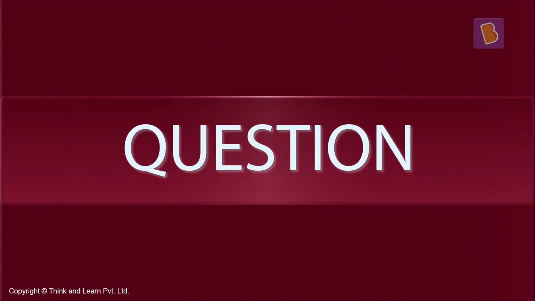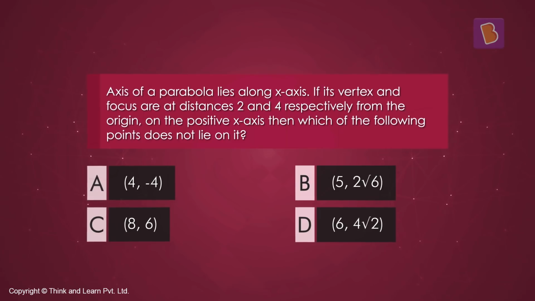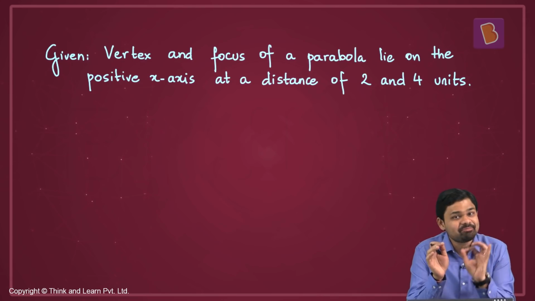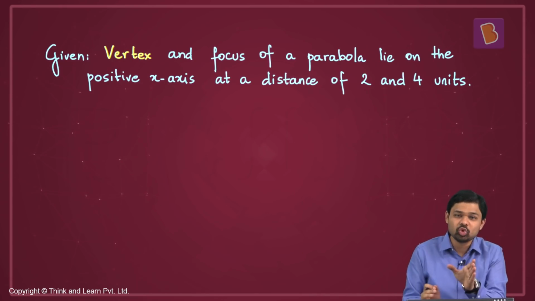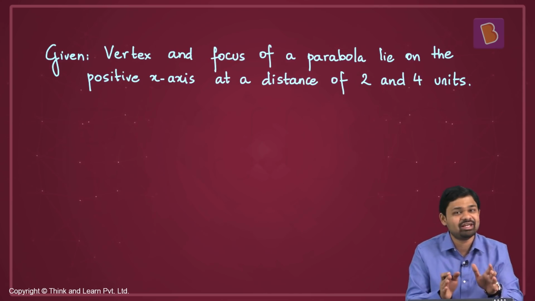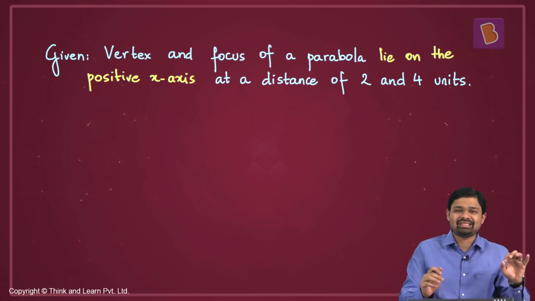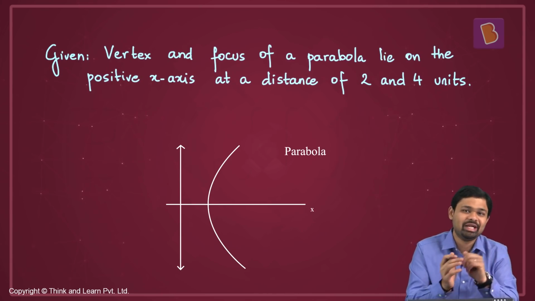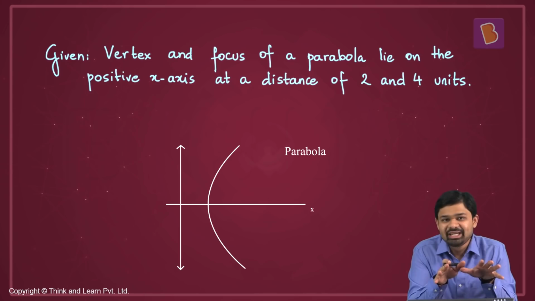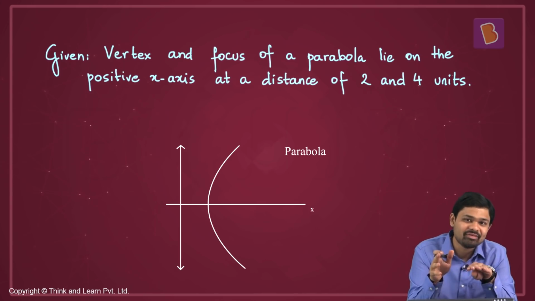Yet another question which was interesting from coordinate geometry, though not as involving as the previous question, but this still was a very beautiful question. So in this question, we've been given a parabola. Now this parabola has its vertex 2 units and its focus 4 units from the origin, and it's been further told that the vertex and the focus lie along the x-axis. So this is how the parabola is going to look, because its vertex is at 2, 0, focus is at 4, 0.